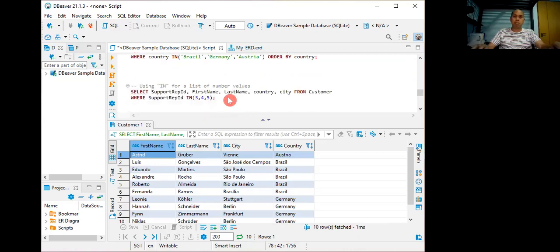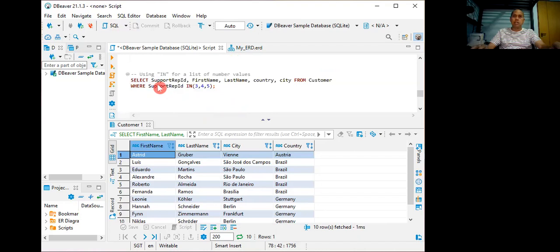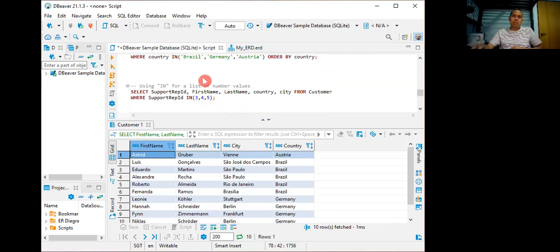Next, we'll again use IN, but this time for a list of number values, values with number data type. Select support rep ID, first name, last name, country, city from customer, where support rep ID in 3, 4, 5. Again, we use IN when we would like to introduce a list of values as a where condition. In this example, you can see the stark contrast.